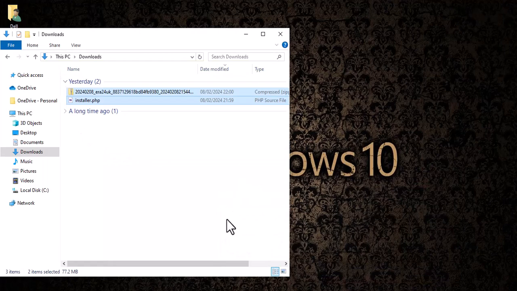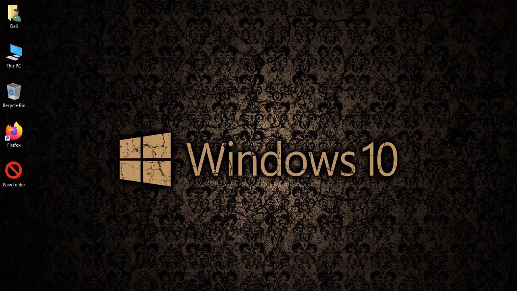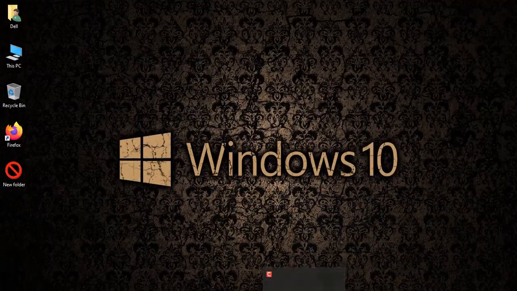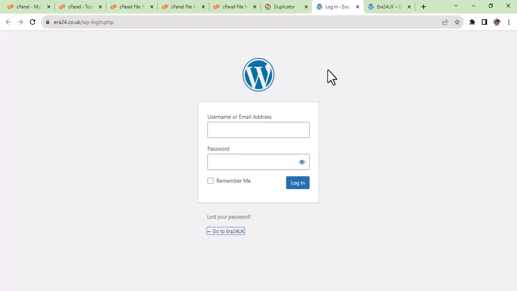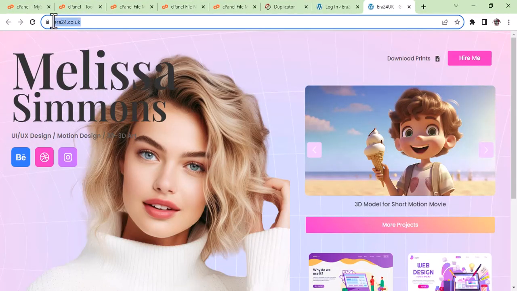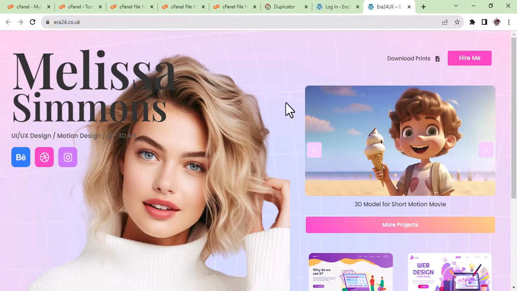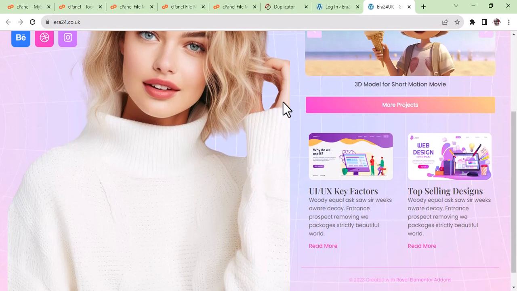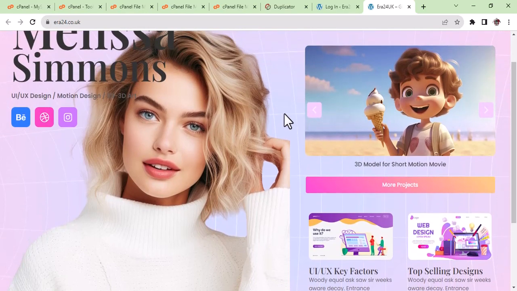So let's see on the other one. This is example one, and this is the one we are going to see. As you can see on era24.co.uk, we have got the same website. I'm so glad to show you that we have successfully achieved the goal.